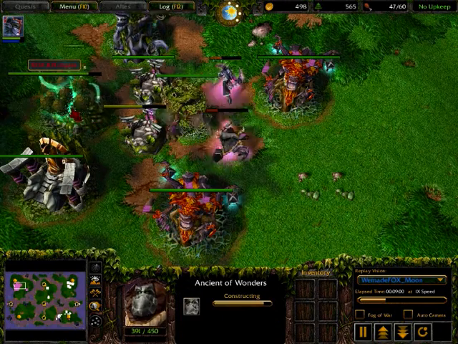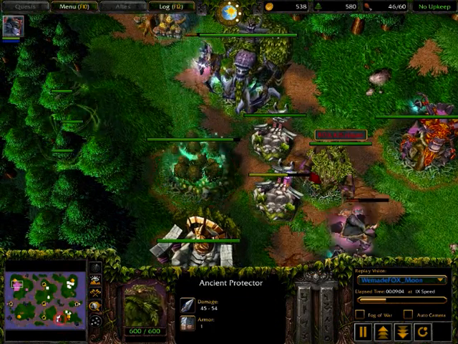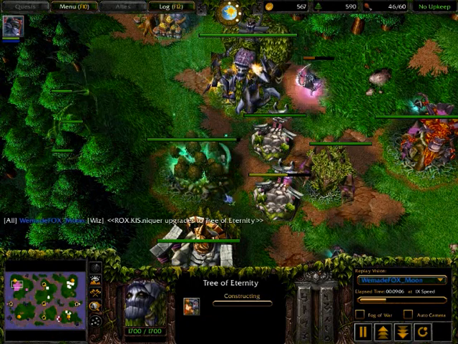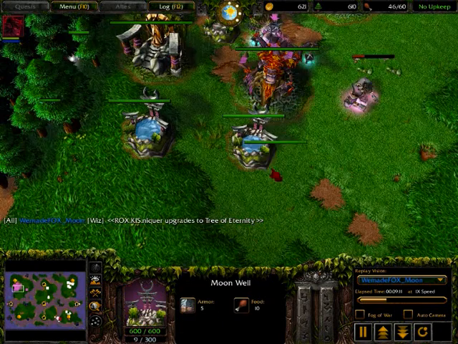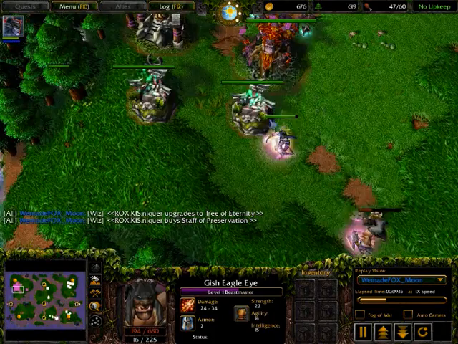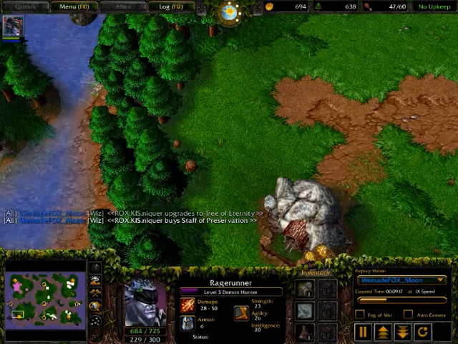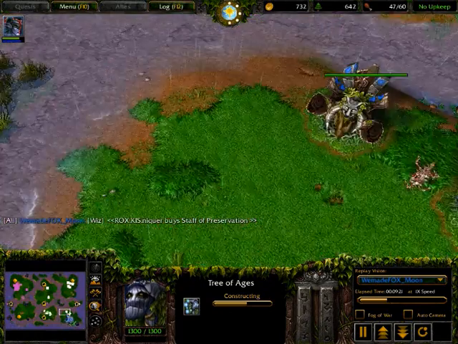And what an excellent start of the game here for Moon, who was actually taking a lot of damage on this Wisp from this Ancient Protector. Does unfortunately go down. But Nicker now with one Ancient of Lore up and an Ancient of Wonders as well. Oh, sorry, two Ancients of Lore and one Ancient of Wonders, and that means that Nicker can get all the advantages of tier 2 that Moon doesn't have. And actually Moon now taking a tier 2, so he will eventually have those.